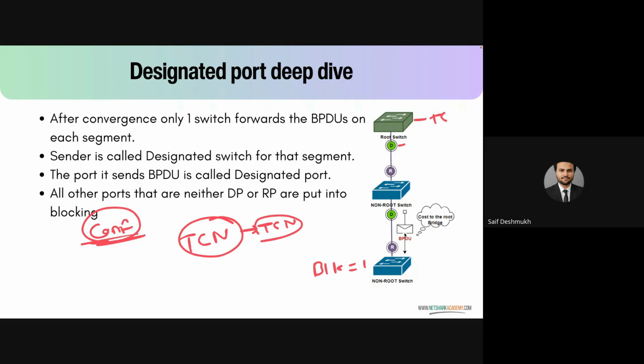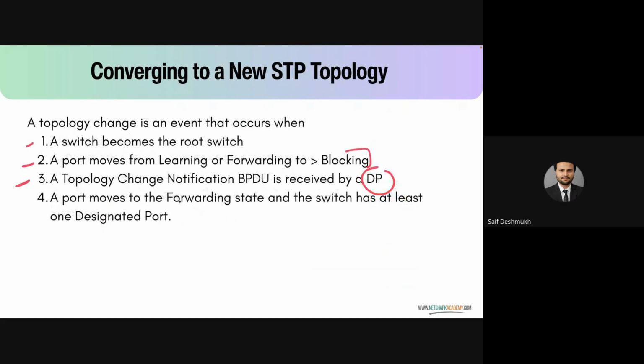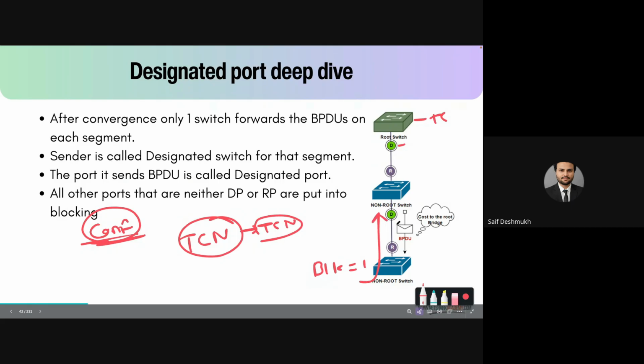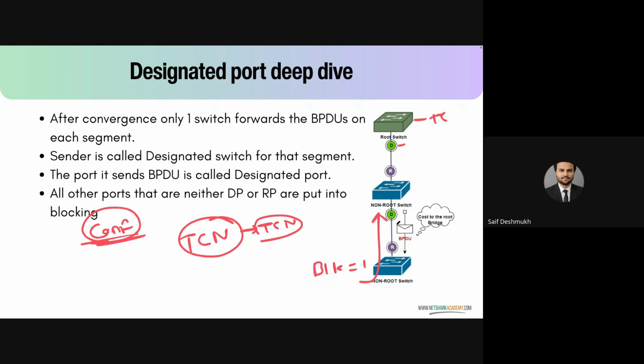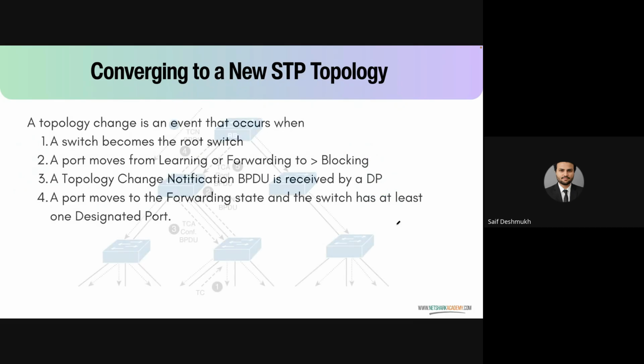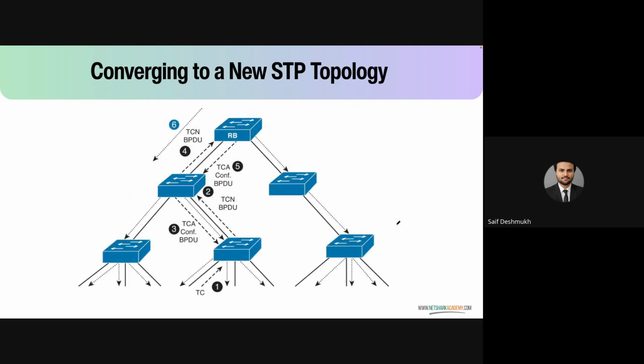If on a designated port somebody sends a TCN, because TCN BPDUs are something that can flow in the opposite direction. That always in the beginning flows in the opposite direction for the topology change, so that everyone knows, hey, something happened. A couple of reasons, we'll talk about it in a moment. So let's examine this here.